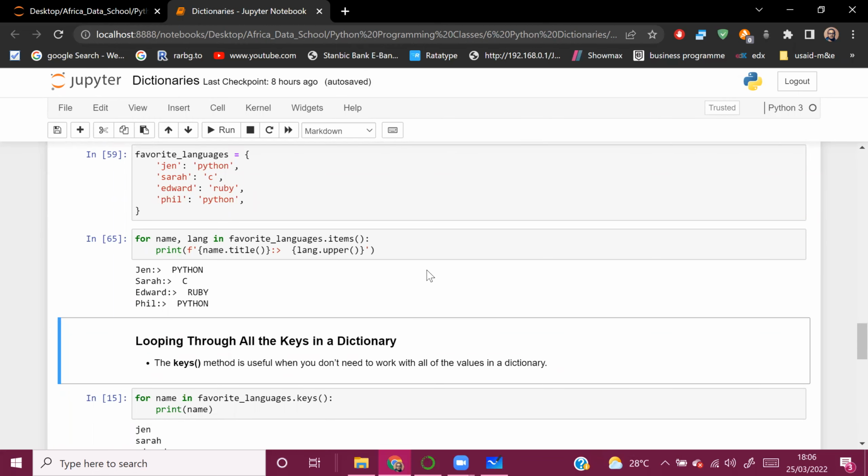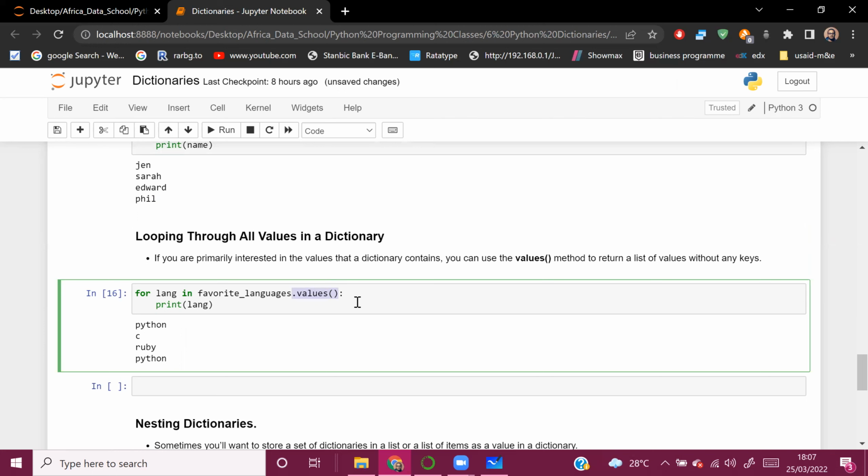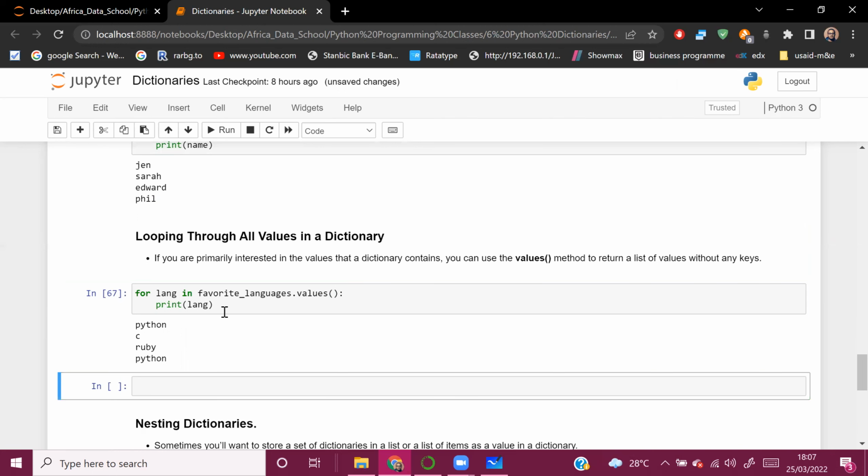And to loop through the values as well, you can do the same, but instead of using the .keys method, you just use the .values method. For lang in favorite languages .values, you can print out lang, and you can see it's Python, C, Ruby, Python again.